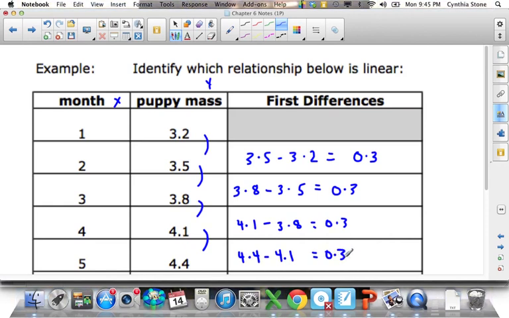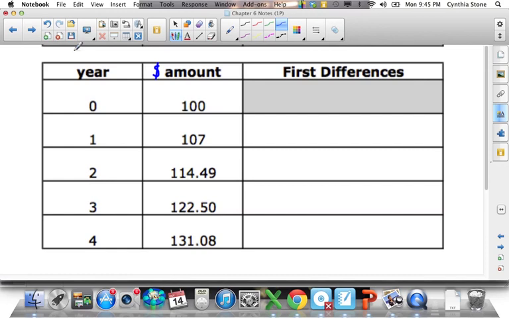Well, I better show you an example where it's not constant, right? So that one's done. We have a linear relationship. Let's just put a check mark. Yes. All right, next. This time, this is year. I don't know what the data is, this is sort of a generic thing, but again, it's year. Let's pretend this is my X, that's my Y, year from right now and how much money's in my bank account. So say I deposit $100 and then it goes up using interest probably every single month. And of course, why the data is like that isn't really our concern. The question is, is it linear?